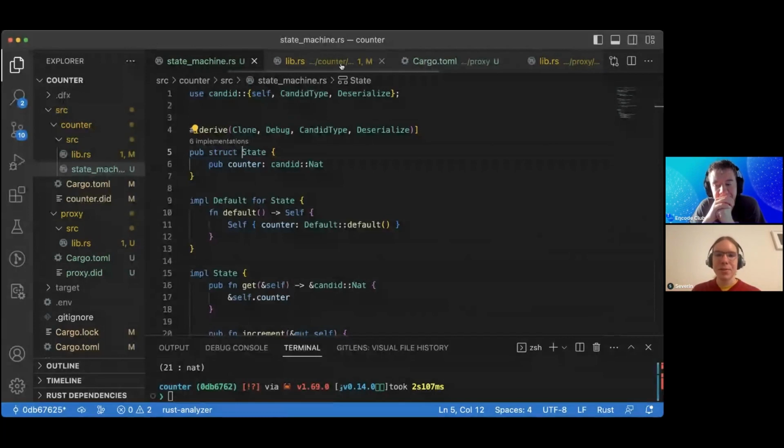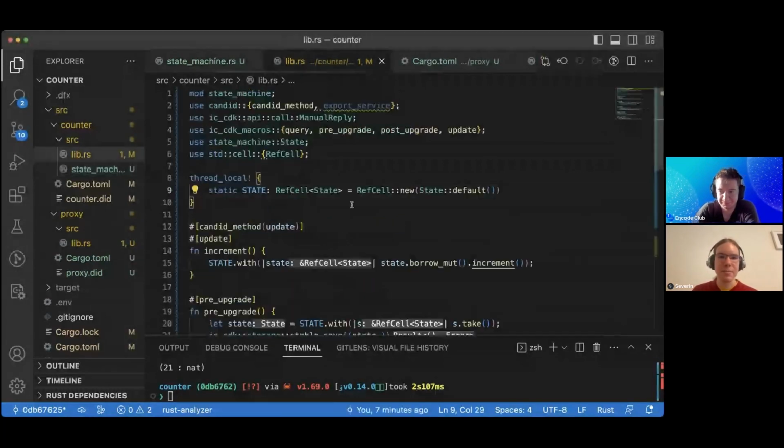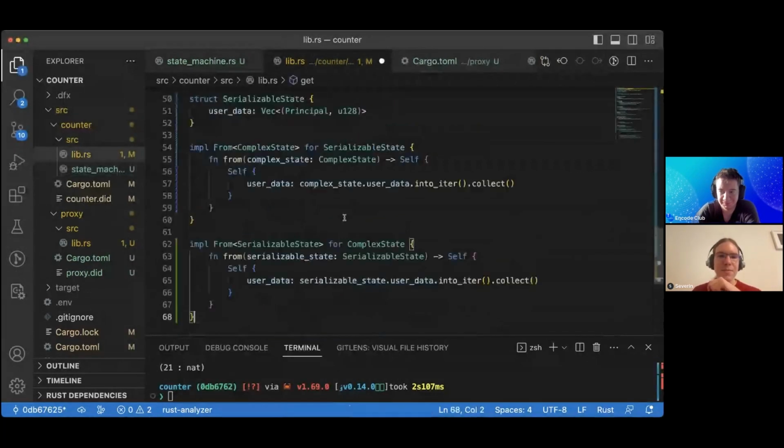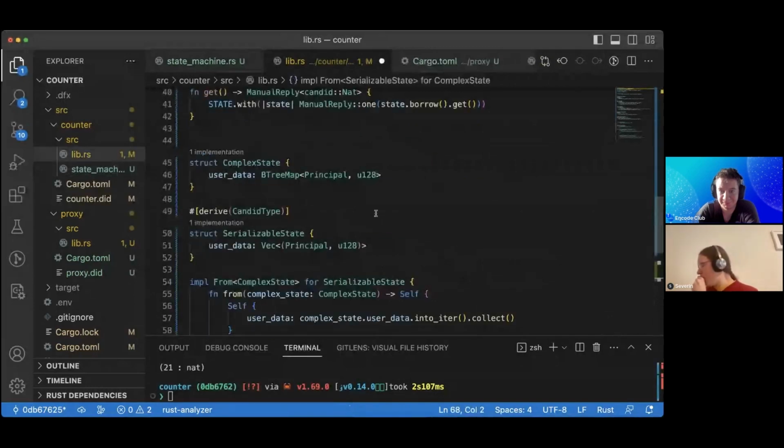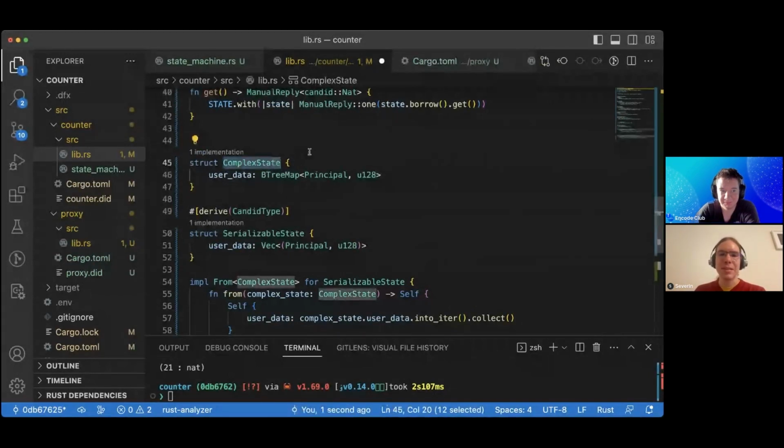And you can do that yourself pretty simply. I have an example here. Let's paste it at the bottom. So here we have such a non-easily serializable state.